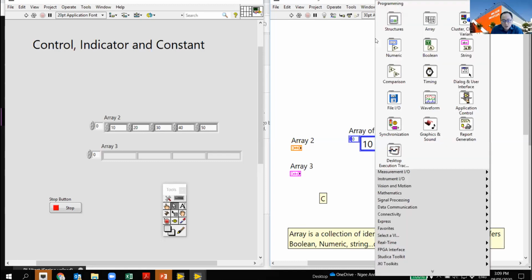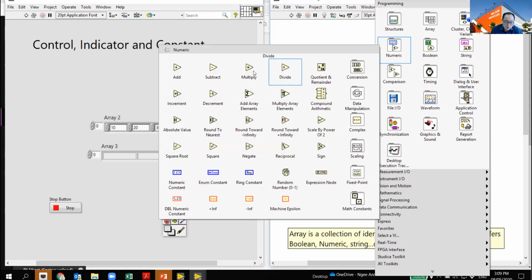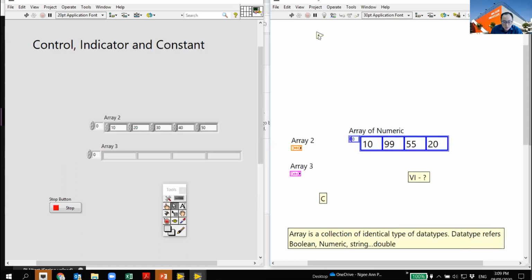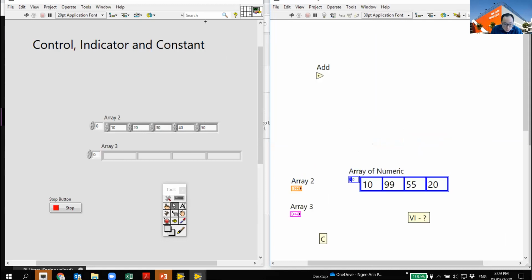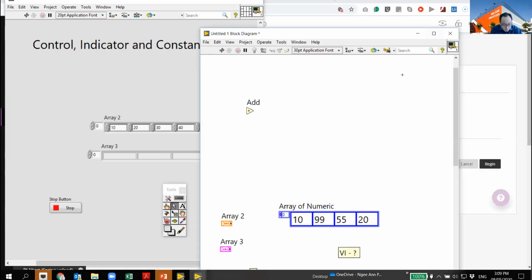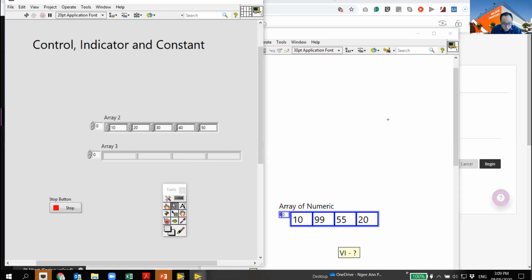Let me demonstrate to you. You can look at my screen demo here. Maybe I full screen the block diagram so that you're not cluttered.